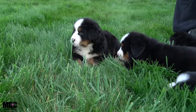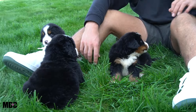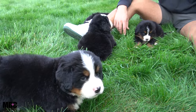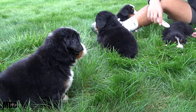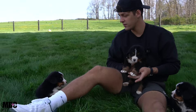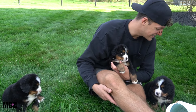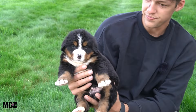Moving on to the boys — they're a little bit more active. They had a bit of a nap while we were doing the girls and we just woke them up pretty abruptly, so I've got one taking a nap already, but they're pretty active and outgoing right now. Energy levels don't last very long for these guys at this age, so we'll keep rolling.